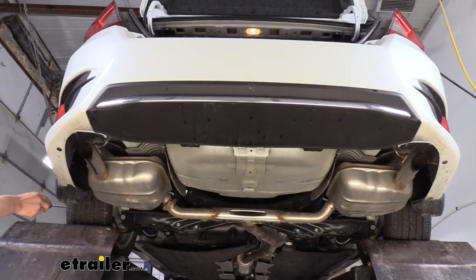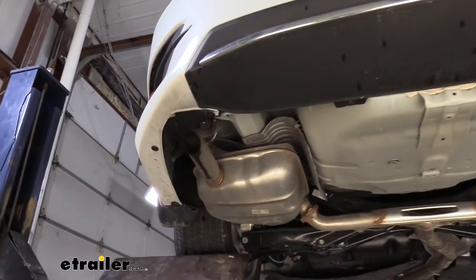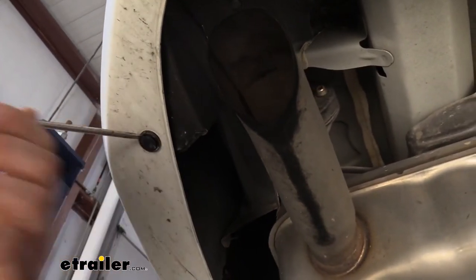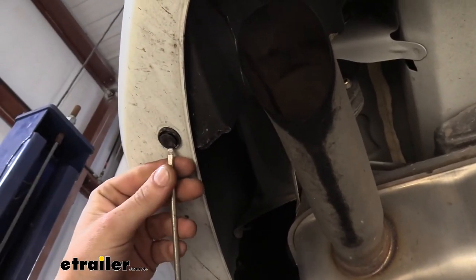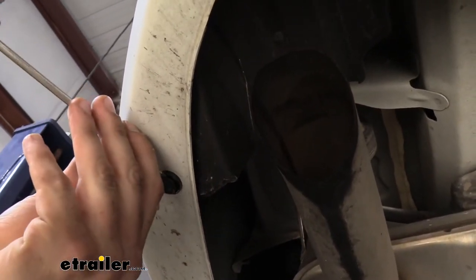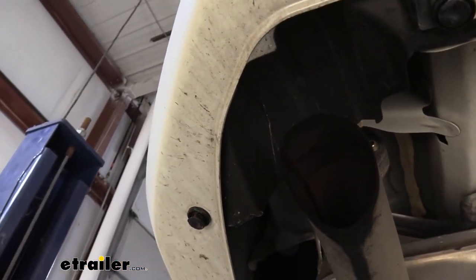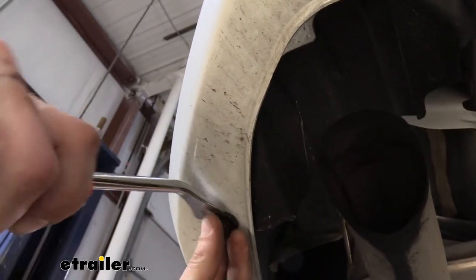Next, we're going to remove all the push pins from underneath our fascia, all the way across — there are about eight of them underneath there. To remove these push pins, you'll use a flat-bladed screwdriver. Get underneath the center pin and just twist your screwdriver a little bit. Sometimes you need to go from the other side as well, because these pins get really brittle really fast, and they also get a bunch of dirt and debris up in them, so it's very easy to break these. Just be very careful and slowly work it out. Once you get it started, if you switch over to a trim panel tool, you'll have more success getting the pin out without breaking it.